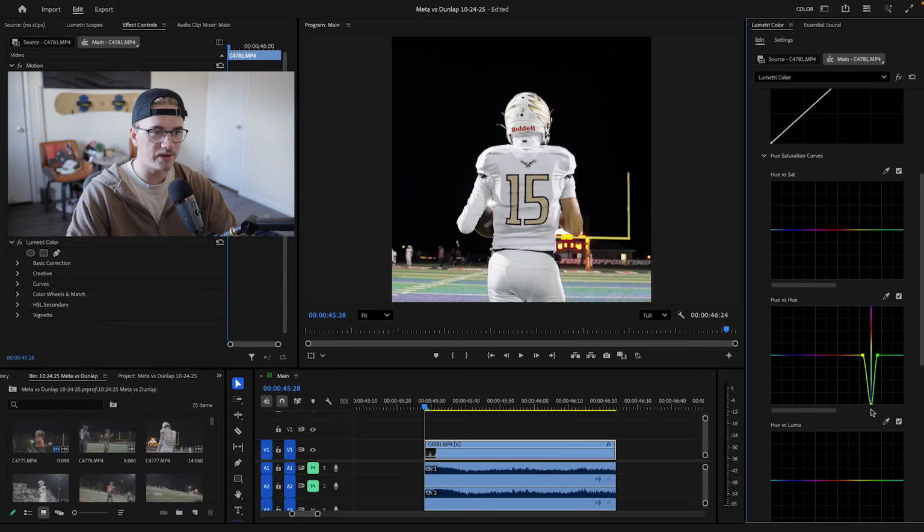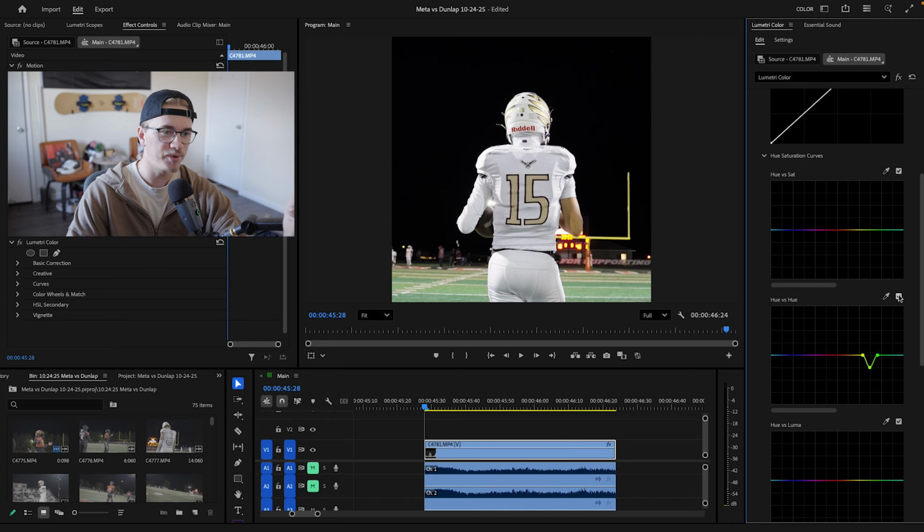So if I pull it down, it makes it look unnatural. It's got like blues and purples in it, but if I pull it up, it's got pinks and reds in it. So you kind of want to find that middle ground to where it's gonna throw a little more green into there. So you can see when I pull it down, it makes that field look a little more green. Those darks are dark and those lights are light. So let's see the difference here. You can look, it looks a little more washed out. The grass looks a little more dead without it, but with it on, it kind of adds some more green into there. And it adds a bit of like a creative look in my opinion.